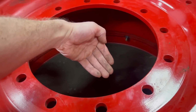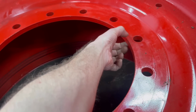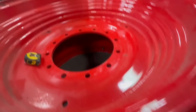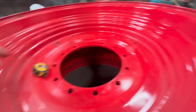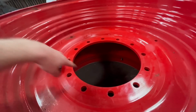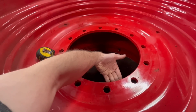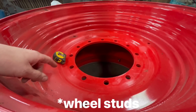And the customer wants the new centre to be on the other side of the old centre, so he's losing like 15 mil each side on the overall width of the machine. So the only way around it, without having to put longer studs in and complicating the job, is just to cut this centre out bigger. So then if I cut that centre out bigger, this hub will fit through this hole and then bolt onto the plate on the other side. And then there'll be enough room. If there's enough room for the hub, then obviously there's going to be enough room for the bolts. So that is the plan.